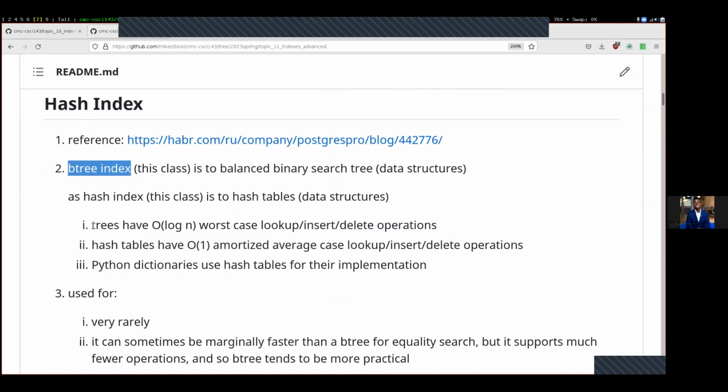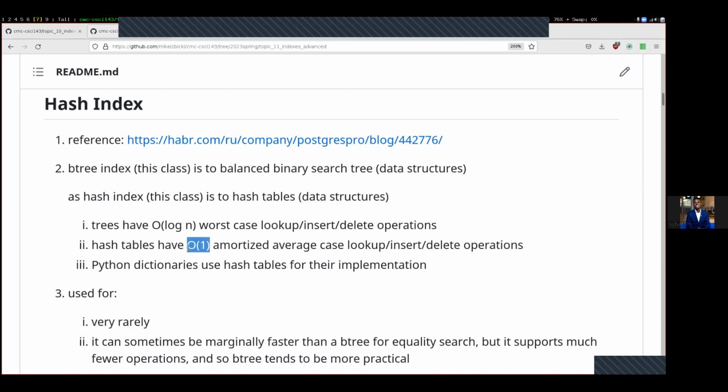We saw before that B-trees have logarithmic worst case access for everything, and the base of this log is super, super low. So in practice, we're only accessing like 2 or 3 pages. And the hash index, just like a regular hash table, goes from logarithmic down to constant time access, amortized over all of the cases.